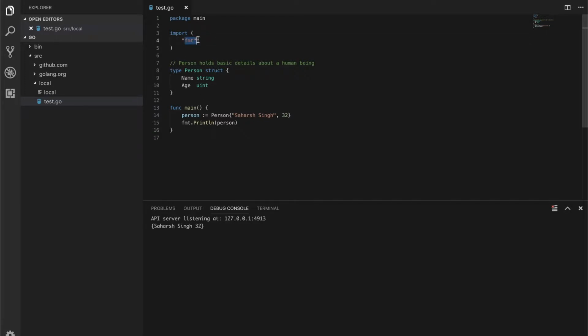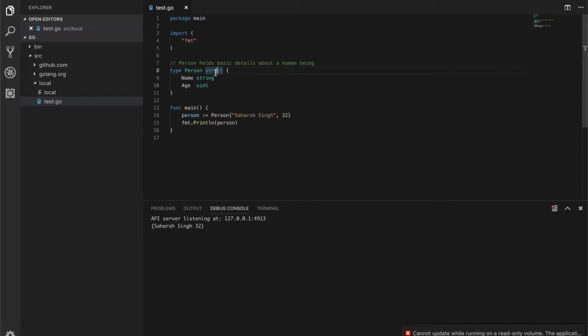FMT is probably one of the most commonly used libraries in Go. This is where you basically do all your standard I/O stuff, and I believe it also has string manipulation things and all that stuff in there too. But we'll get very familiar with that in writing any Go code of any importance. And then let's see, struct. So Go doesn't do classes. Instead, it does structs. But Go does do OOP. Basically, what you do is you define data fields by themselves in a group in a struct.